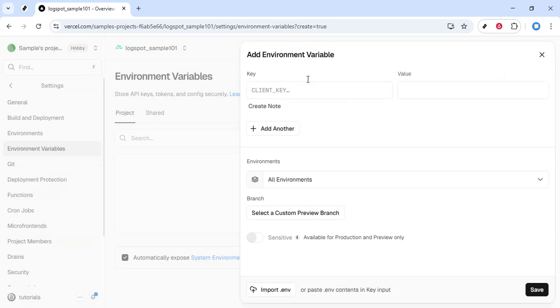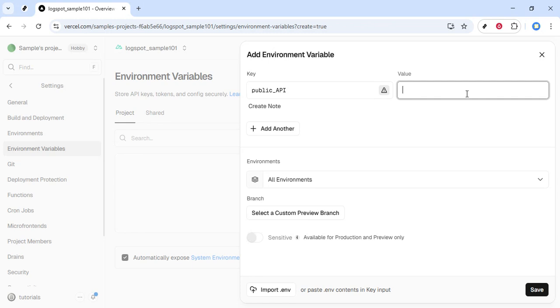First, enter the key. The key is the name of the environment variable that your application will use in the code, often written in uppercase with underscores like NEXT_PUBLIC_API_URL or DATABASE_URL. Make sure you use the exact name your application expects. Next, enter the value. This is the actual data you want to store, such as a URL, a token, or some other configuration string. Type it carefully because any typo here could cause your app to misbehave. Remember, environment variables are meant for sensitive or environment-specific data, so avoid hard coding these values directly in your codebase.